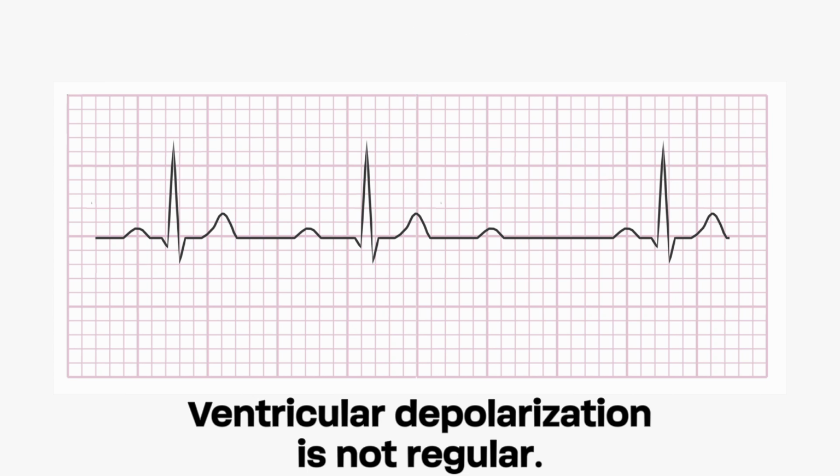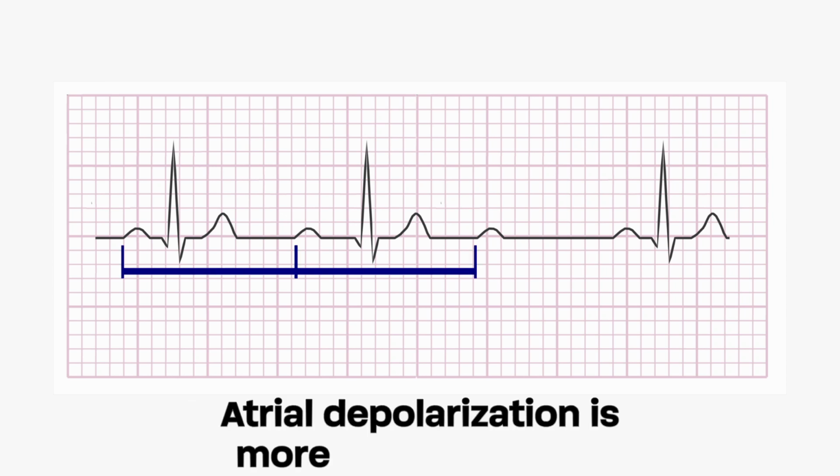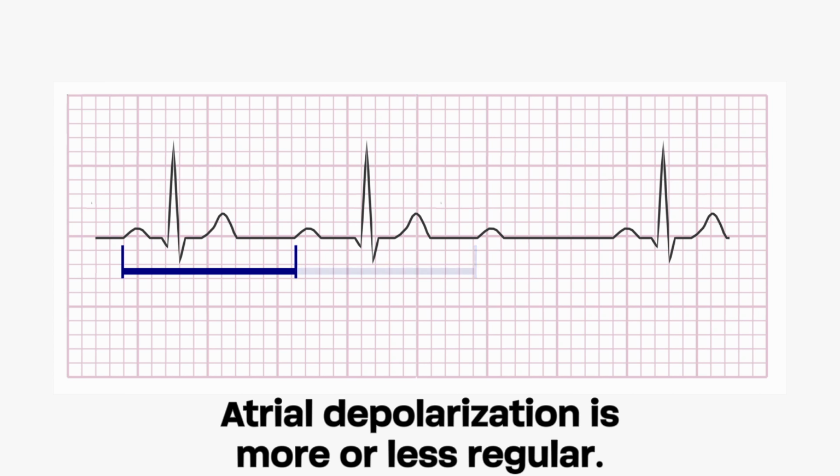Strictly speaking, what R to R time is telling us is the time between ventricular depolarizations. And when everything is going normally, that's going to correspond to everything else. But we've seen in a couple of examples that this isn't always the case. So in addition to the R to R interval, we can also sometimes measure the P to P interval, the rate at which the atria are depolarizing.